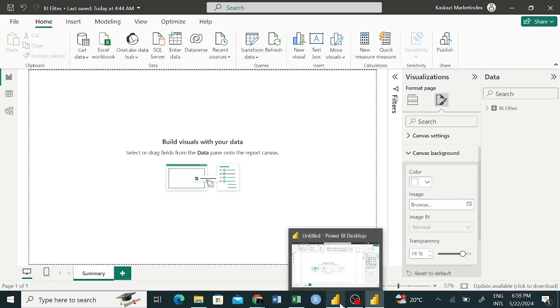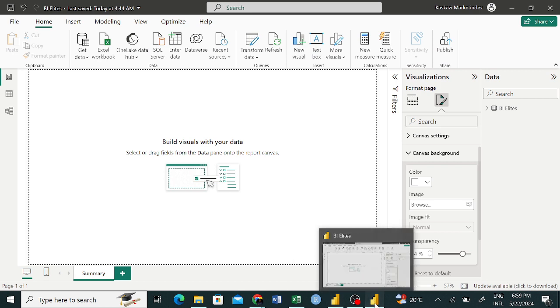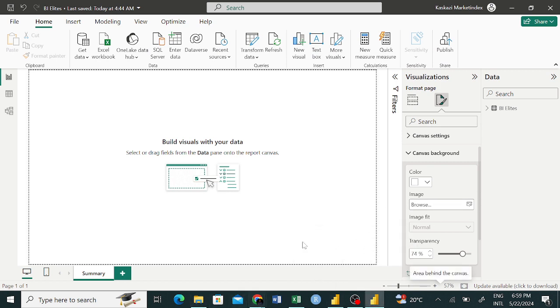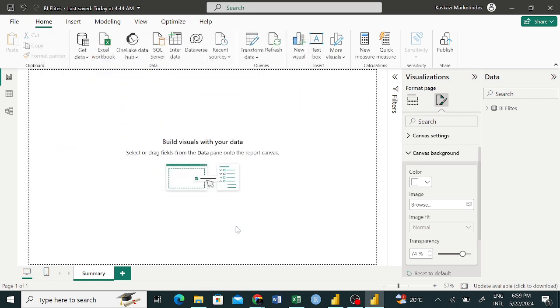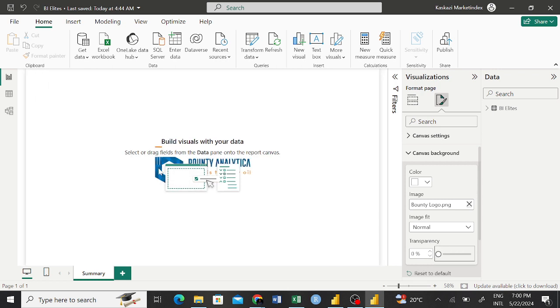let me show you. Okay, I had already removed it, but I'll show you one. So if you want an image for your background, let me go to and pick maybe something like this. And so I have, you can see there's Bounty Analytica. Of course, right now these things like looking like ticks and build your visuals, it's just sitting on top of it. But when we start putting visuals, it is going to escape. Yeah. So here also you work with transparency. If I put it that way, then you can see that the color is really dominant. Yeah.